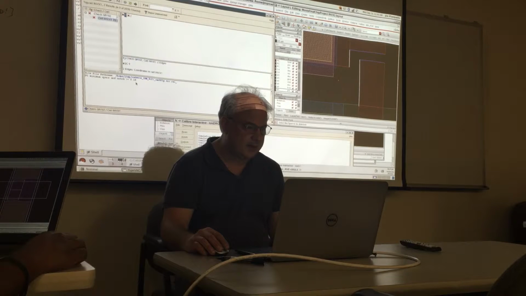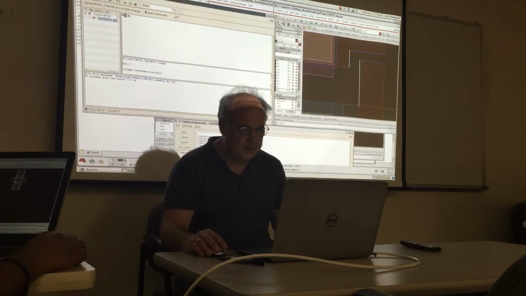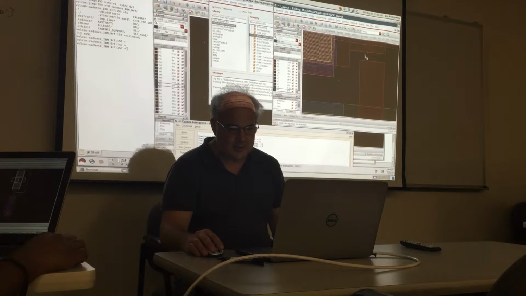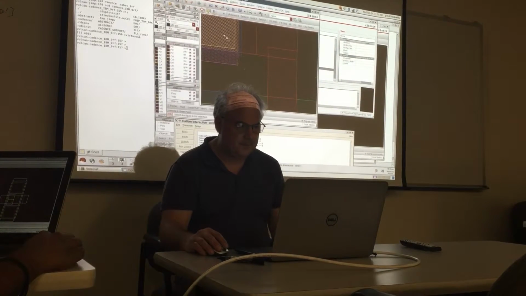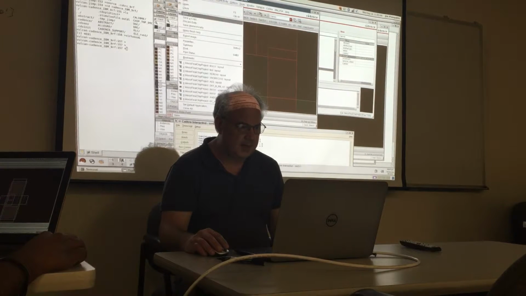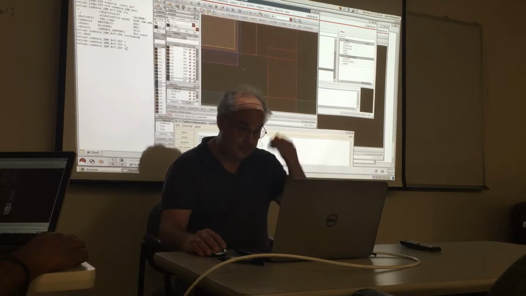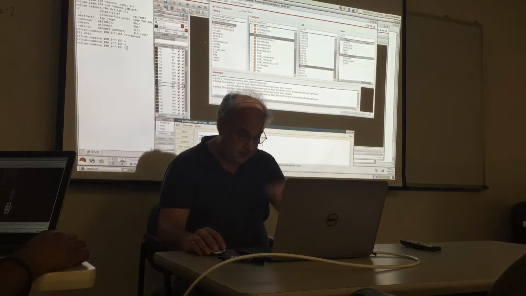Well, it tells you down here a minimum space and notch. It tells you what the actual rule is. It helps to memorize some of that. So I'm going to go ahead and fix this problem. Actually, I don't think you can do an LVS unless you're DRC clean. So I'll just go ahead and save by going to the file menu and save.